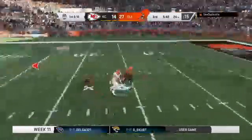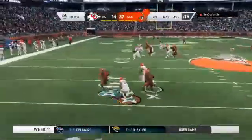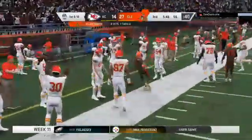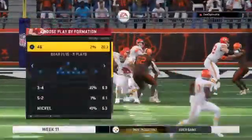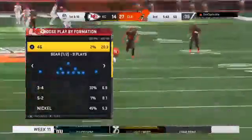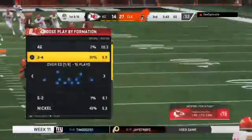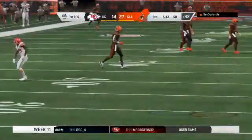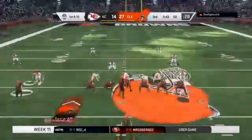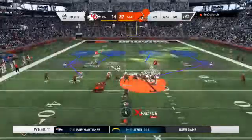A lot of them. And he's going to be intercepted a third time. Picked off by Marshon Lattimore. So now he's equaled his interception total from a week ago. Remember, Charles, he had 3 last week. And you know, all week long he vowed to take that number down. Told the guys on the team, don't worry, things are going to pick up. I've got this. But he is in a major league rut right now. Let's see if his teammates can pick him up along the way. You're right. He talked about being cool, calm, collected, rebounding. Not rebounding right here.